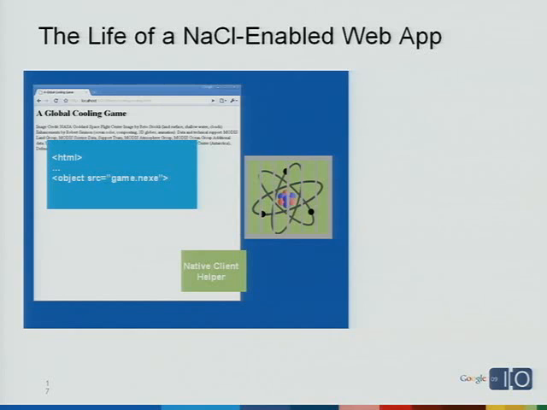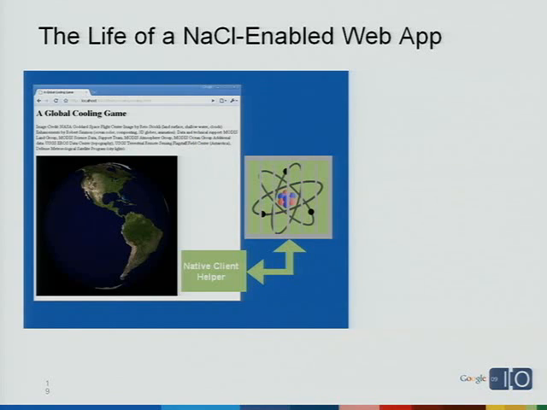But now that it's activated on your desktop and established and running, we can connect it so it can communicate freely with the browser. At that point, it's going to be able to actually interact with the browser, and the browser, of course, will be able to interact with it: graphics, events, all that sort of thing. And so we've got our native client-enabled web application. So that's a high-level model of what's going on.